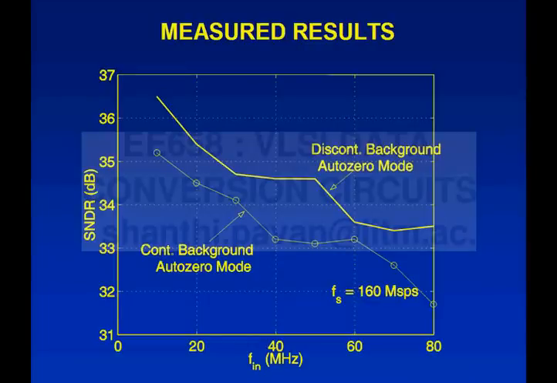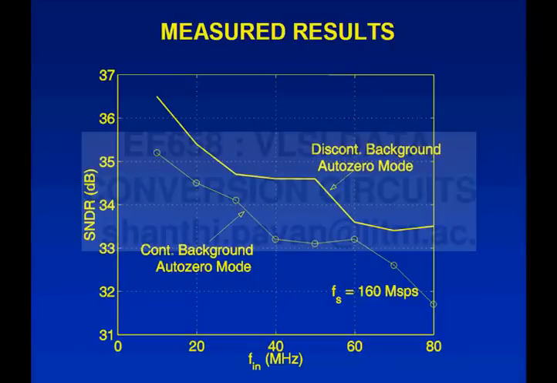And this is the measured signal to noise plus distortion ratio as I go on increasing the input frequency. One thing you can see is that for low frequencies you are doing very well, in fact. The SNDR is like 36 and something dB, and as the input frequency goes on increasing, you generally expect circuit performance to get screwed up a little bit. So this is also not unusual, okay.